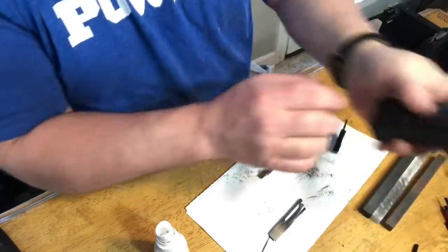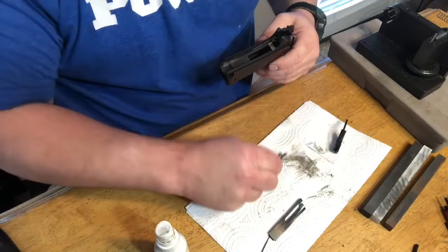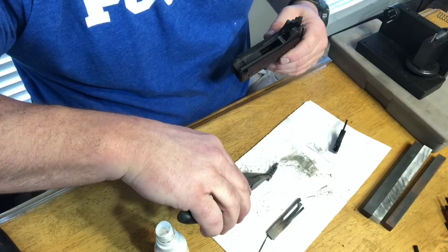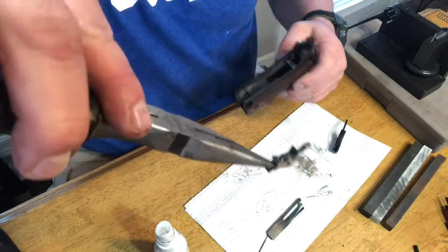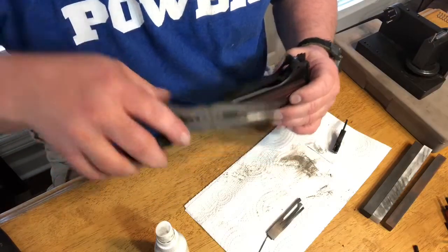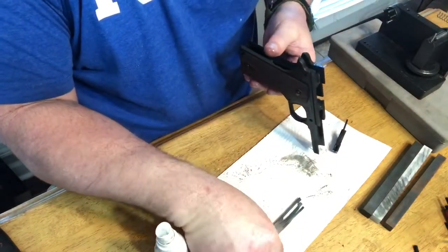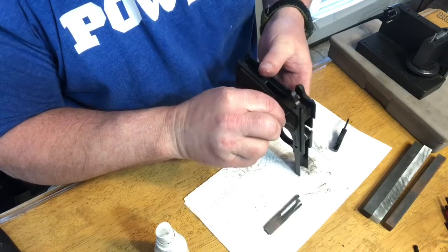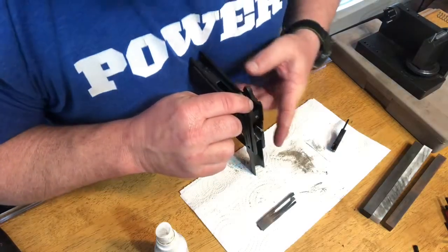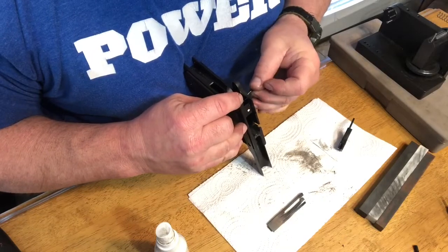All right, let's reassemble this gun. Now, I've already got my sear and disconnect set in place, and this is how I reassemble it. Take a pair of needle nose, and I grab my disconnect down here at the bottom, and I feed the disconnector up through the disconnect hole, and I set it there as a unit. All right. Next, I take a small slave pin, and I insert it on the weak side of the grip, the right-hand side, and then I take my pin and run it through just like this.